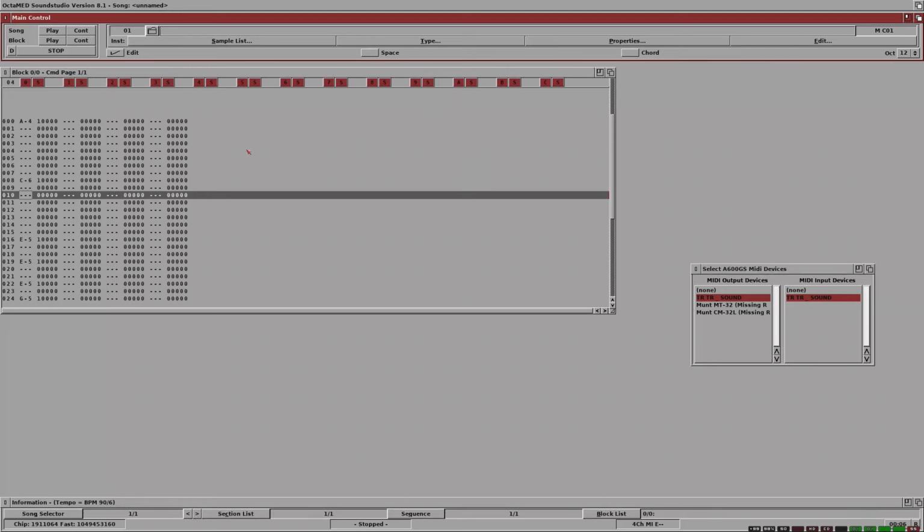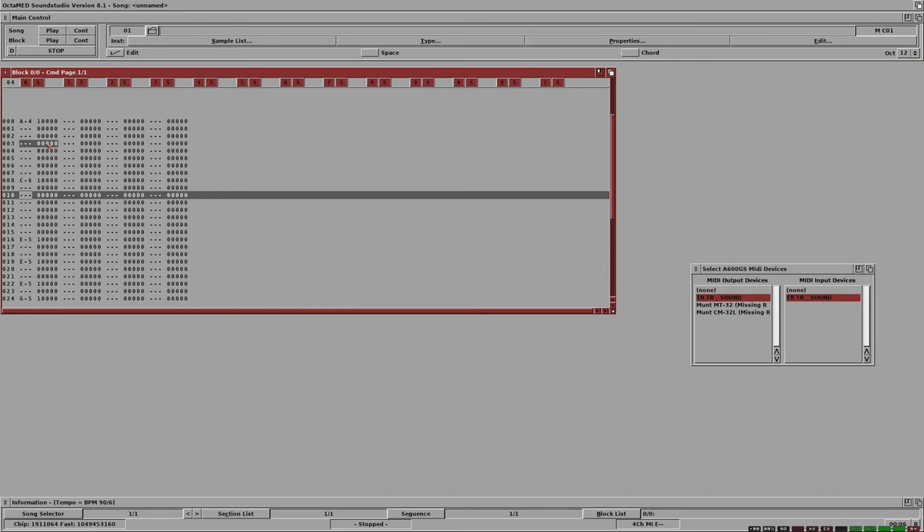right, it's a little bit straight sounding. So we're going to add a little bit more funk by adding in just some note stops, which are done by putting F, F, F there. It's a very clumsy way of doing this. I think there should be a keyboard shortcut to insert it, but it doesn't seem to exist.